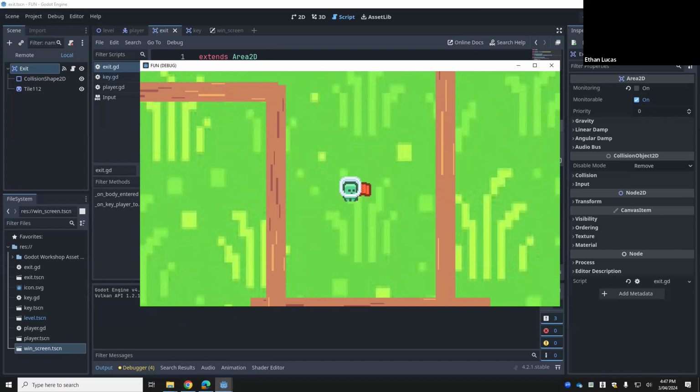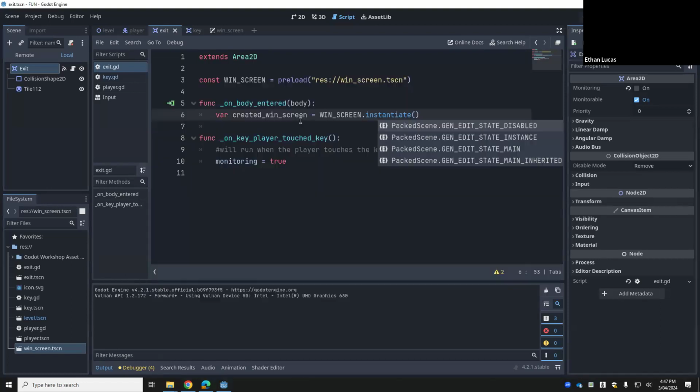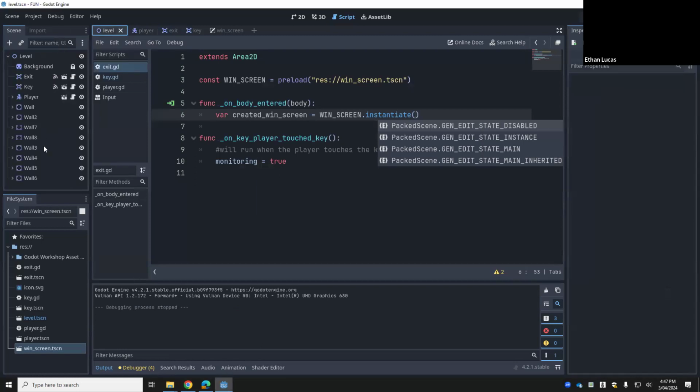You only have to do it in one line. Unfortunately, in Godot, you have to do two things. We have to tell created windscreen where in the hierarchy it should go, because otherwise it doesn't know, does it? Where in this hierarchy should the windscreen go? We can make it really easy and just drop it at the bottom of this, but we need to figure out how to get there.